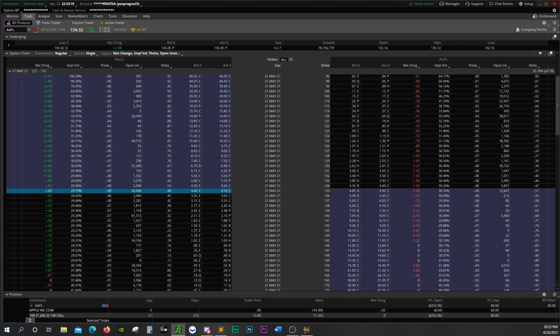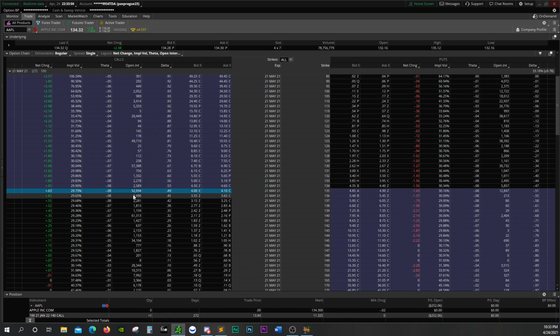Now, it's also important to understand that when choosing strikes, open interest is one of the most important things to look for. The importance of open interest is that it shows liquidity in the position. It shows how many open contracts are currently on that particular strike. We need to make sure we've got high open interest so that it's easy for us to get in and out of positions.